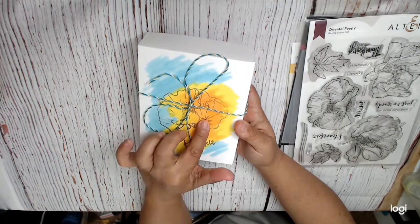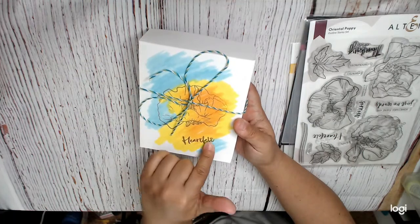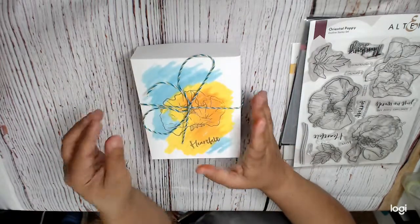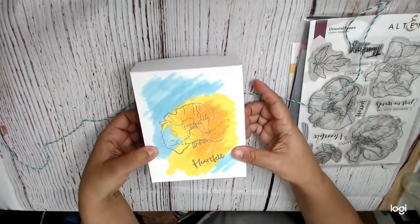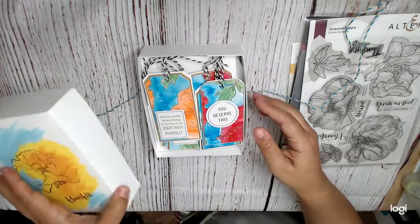And then I stamped and heat embossed in gold one of the poppies, and then this heartfelt sentiment from the poppy stamp set I also heat embossed. And that was it for decorating the front. I decorated that before I actually put it together, and then I just used twine. And so when you open the box, it's definitely a snug fit, which is fine.